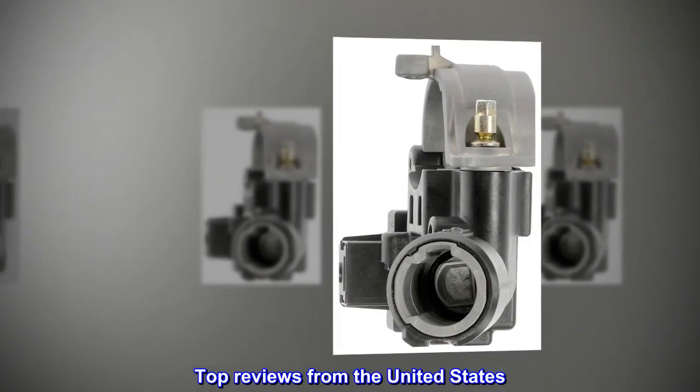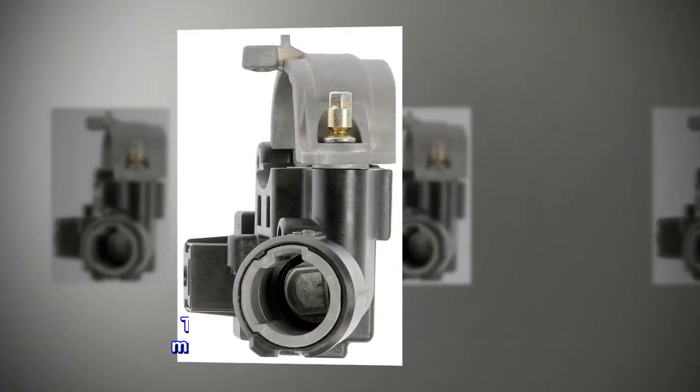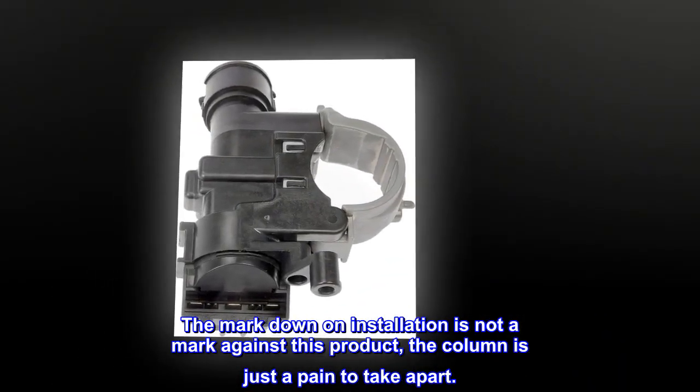Top reviews from the United States. Good product. The mark down on installation is not a mark against this product, the column is just a pain to take apart.